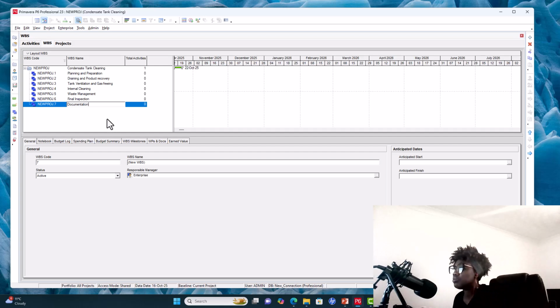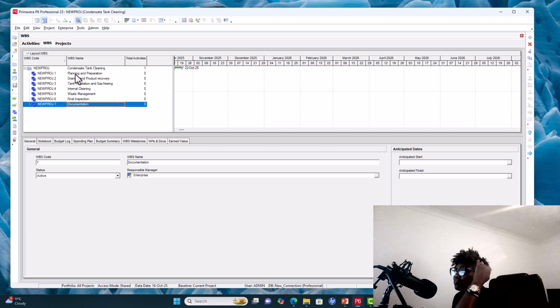So these are the major steps that you need to take. These are like the big brother steps to ensure this is done. If I want to clean a tank, I first plan and prepare. I drain the product from the tank to make it free from whatever product it has.